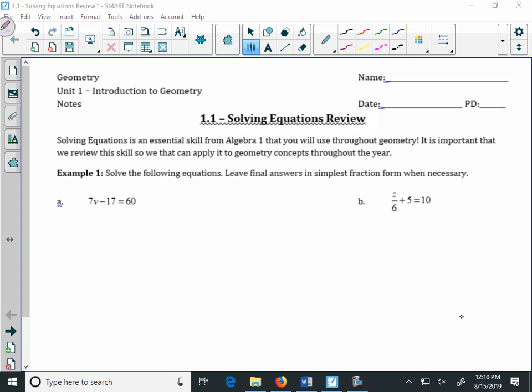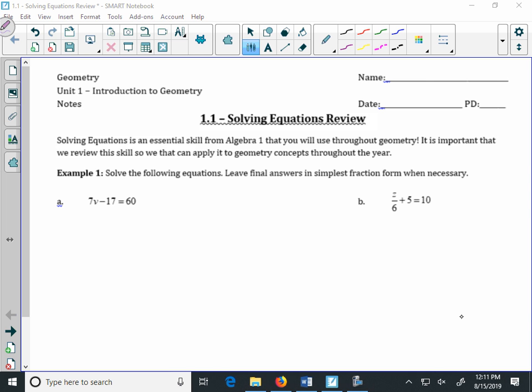Because this is something you've seen before, and the first week of school is a little awkward, with 3 days, we are going to have a quiz tomorrow, 4 questions, just like these notes, and just like the practice, over solving equations. That way, you don't have to take a quiz on Monday after your first weekend of school, and we know right away where you're at. If you're having a hard time with solving equations, we can fix it right away. So that is why we are giving a quiz tomorrow.